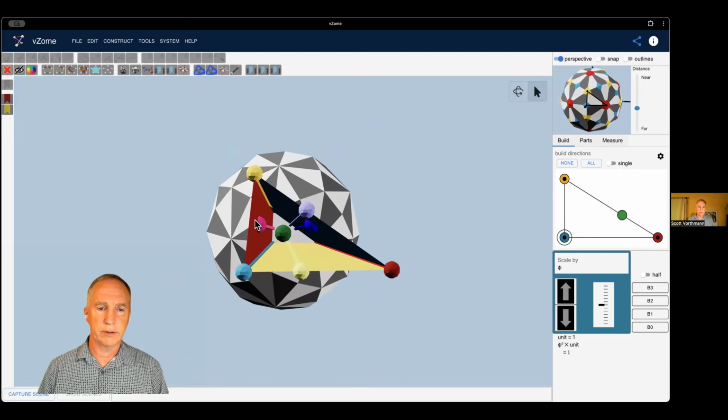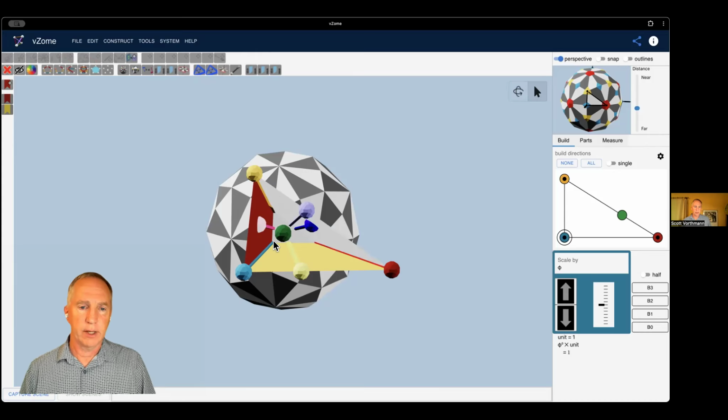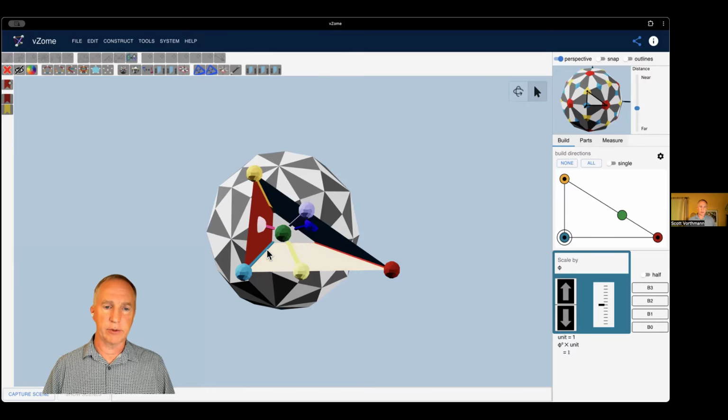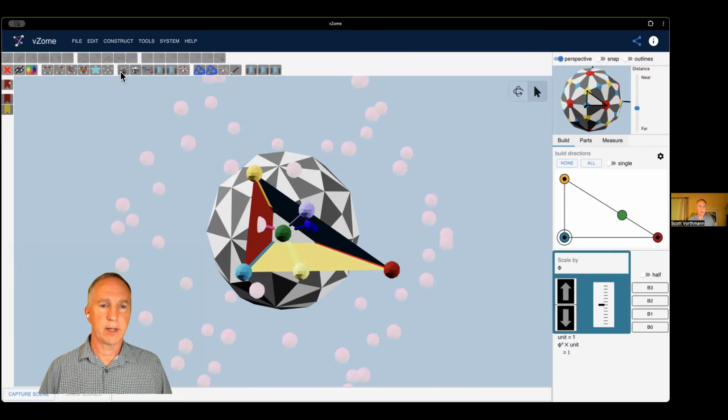So this ball is lying in the red mirror, which means when we reflect this with the symmetry of the group, we're not going to get a strut here because this ball is its own reflection in that mirror. But it will reflect in the blue mirror, and it will also reflect in the yellow mirror. So we expect to get two kinds of struts where those reflections are applying. So let's see.